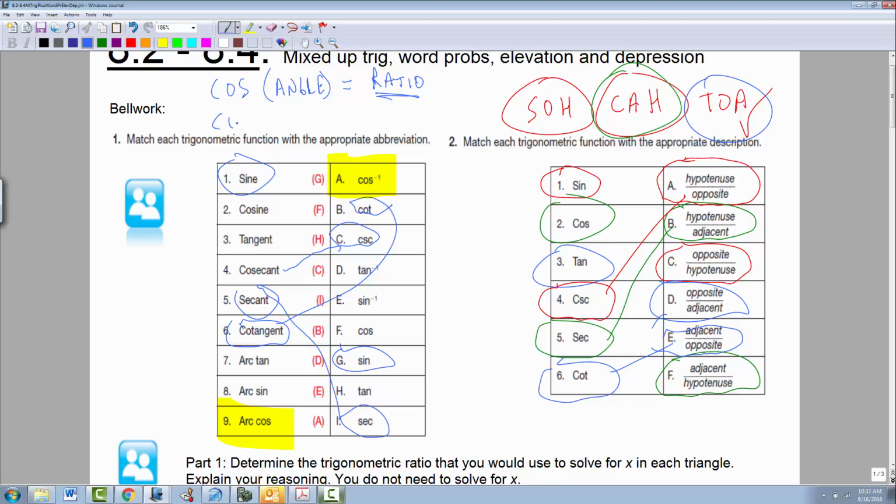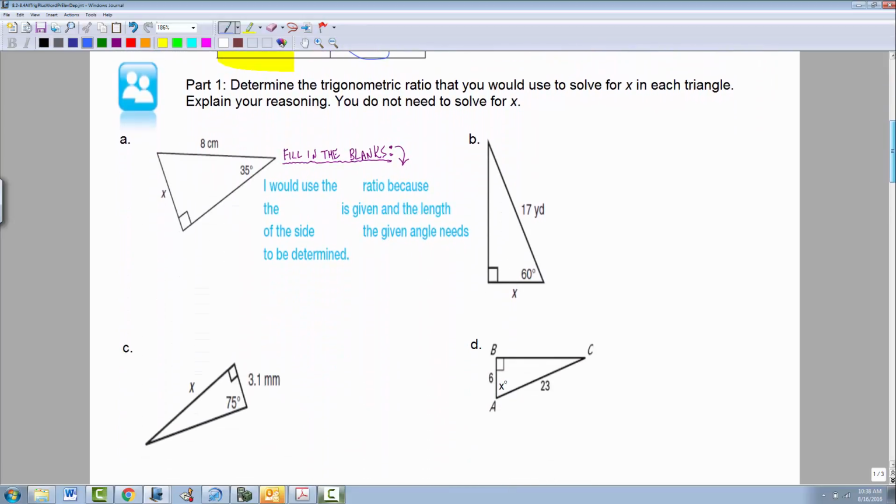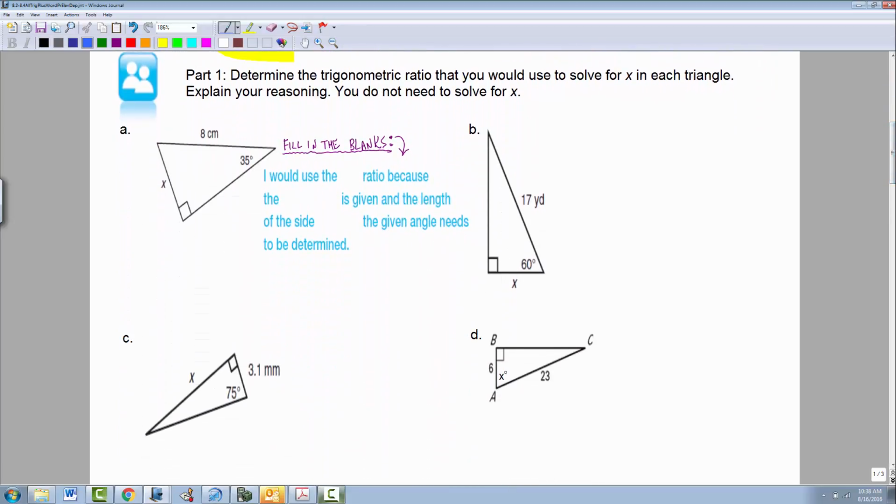Okay, so then what do you inverse cosine? What do you inverse cosine? Well, look at the thing up there and just make a guess. You inverse cosine the ratio, and what's the resulting answer? An angle. I don't think students understand that enough, and I try to hammer that point down right off the bat before we continue. And that's kind of the point of this little matching thing. Okay, and then we're going to zoom in on this, and actually we're going to just cover this as the examples that we need to do and be done with it.